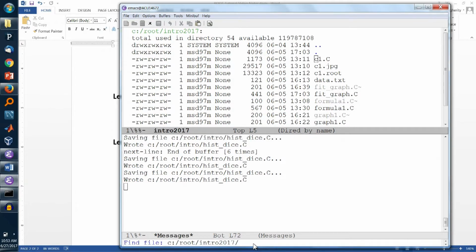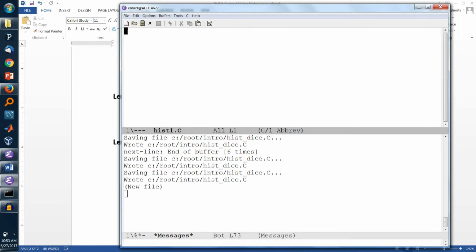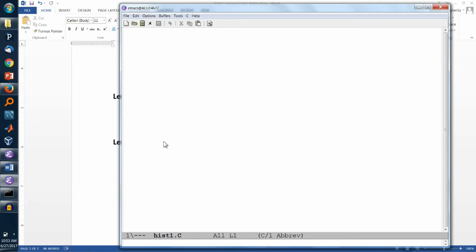So let's make a new macro. I'll just call it hist1, and let's play around. I'll show you what they are, and then we'll talk about some of the details. So histogram, if you haven't been familiar with these before, think bar graph. We're going to specify some bins or buckets that give us a range, and we're going to throw things into them, and it's going to give us a really simple way of looking at the distribution of what we've made. So I'll call my histogram variables with something that's got an H, so I'll say new.